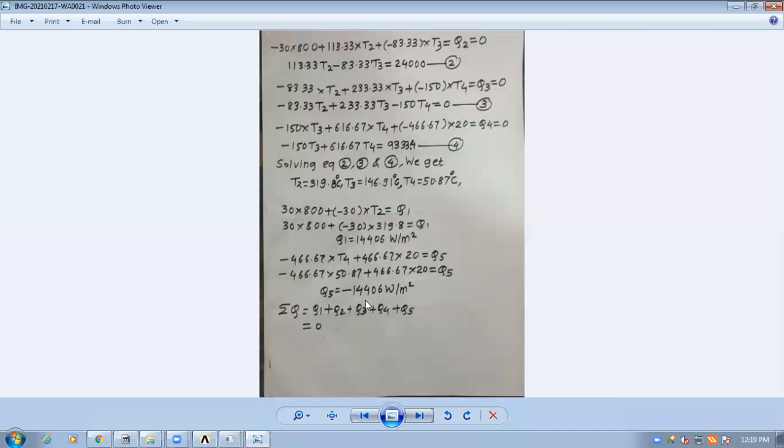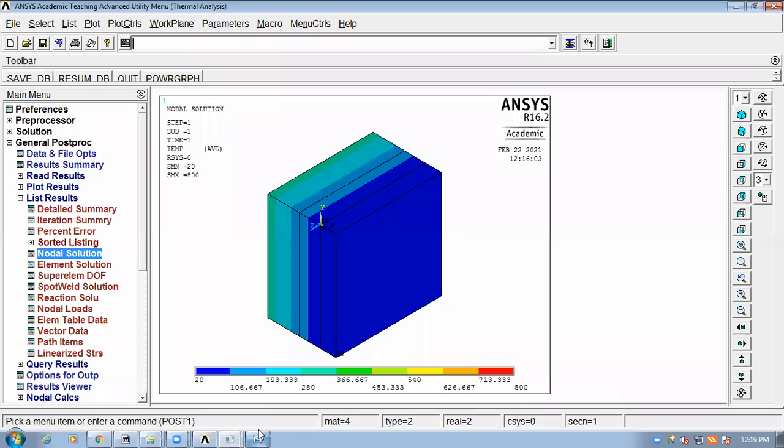See, all of you, we have calculated the temperature. Now we should get what? Heat flow we should get, right? Temperatures we have calculated, we should get heat flow. And heat flow is nothing but a sort of reaction. Stiffness into displacement is equal to force, and force is nothing but a reaction. Similarly, stiffness into temperature is equal to heat. So obviously heat will be a reaction.